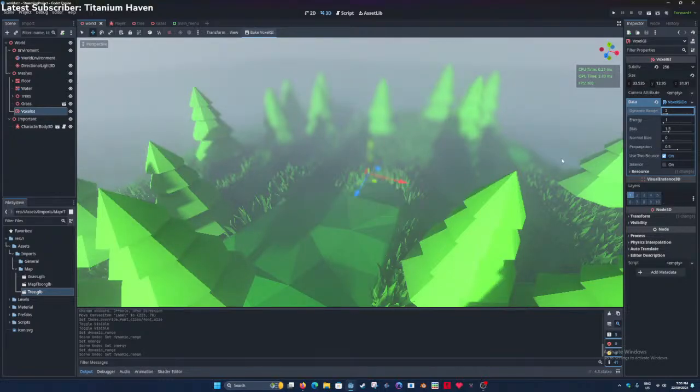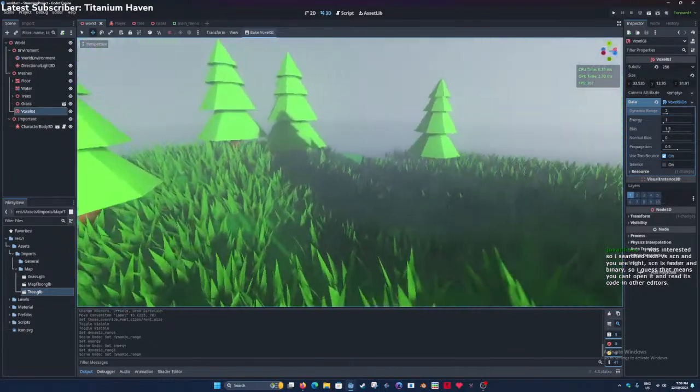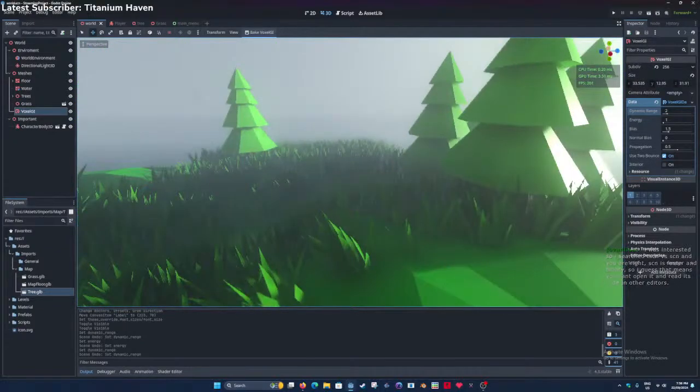I was interested, so I searched up TSCN versus SCN, and you are right. SCN is faster and binary, so I guess that means you can't open it and read its code in other editors. I don't know where I heard it, but I heard it when I was starting Godot, and I just stuck to that.